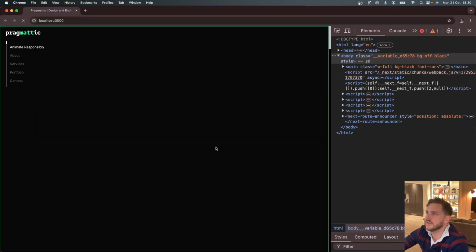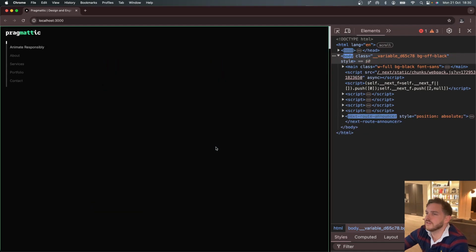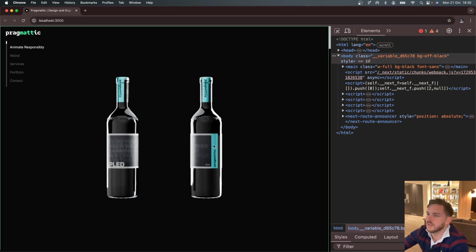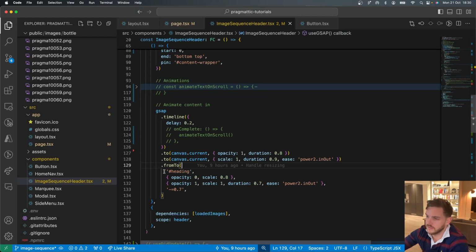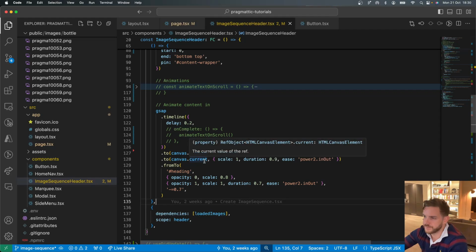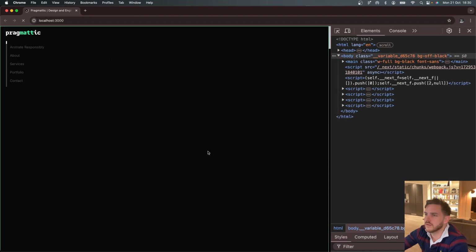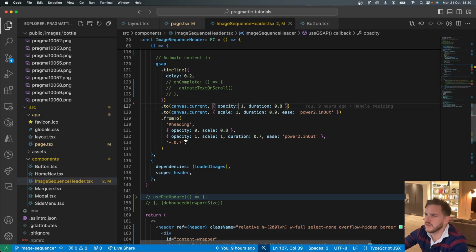The reason for this is so that it appears and then fades in, and just gives it that kind of nice, hey, I'm here. And we'll time the text, the heading, to come in with that. Okay, so that's looking good.